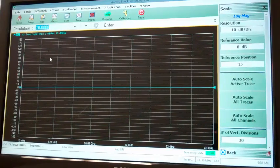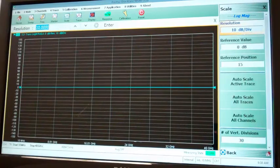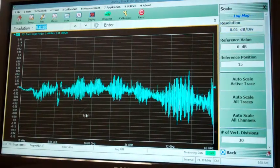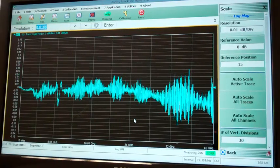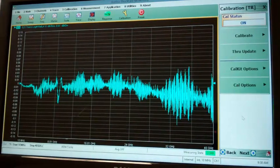Here we have the S21 measurement of that back-to-back K barrel device that I showed earlier at a 10 dB per division scale. It looks quite good, as you would expect. However, many customers actually need to see the ripple at a very low resolution. So let's take a look at this at a 0.1 or 0.01 dB per division scale. As you can see, there's quite a bit of ripple at that scale. It's all within the specifications of the VNA, but it's too much ripple for the customer to use. So let's take a look at what secondary match correction can do for them.